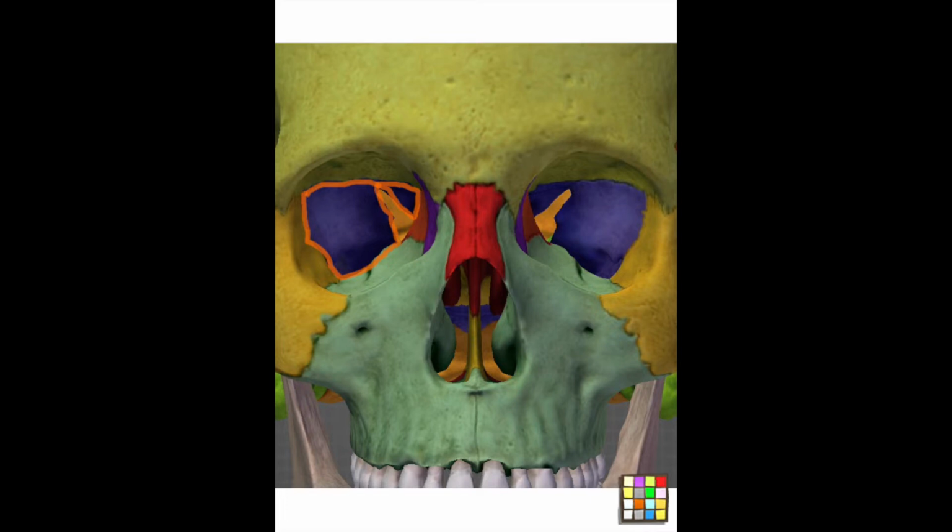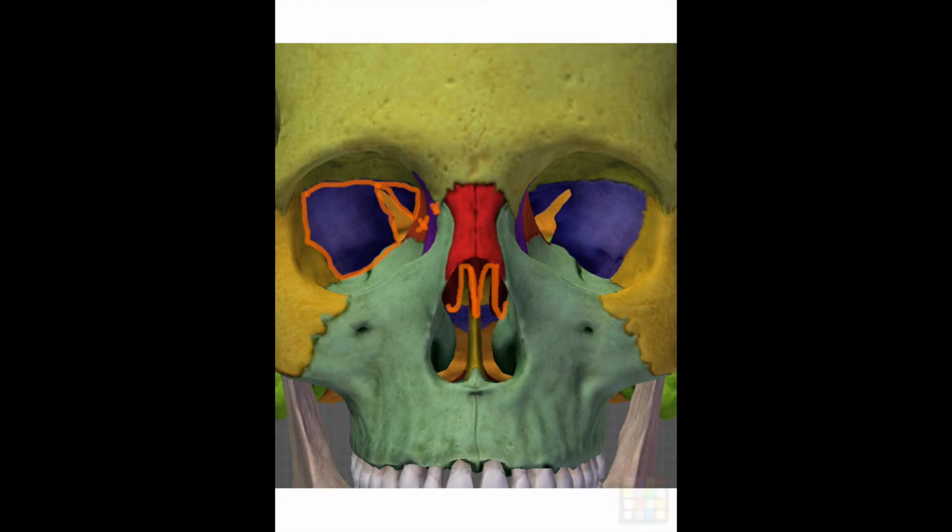You can also see here a little better the bones of the medial wall of the orbit. This reddish one more posteriorly is the ethmoid bone, and this purple one is the lacrimal bone. We'll look at those from a different view shortly, but it's worth noting that the ethmoid bone, the reddish one, also projects into the nasal cavity. It's this darker red bone here. It forms part of the midline bony septum here, and also these are the middle nasal conchae.